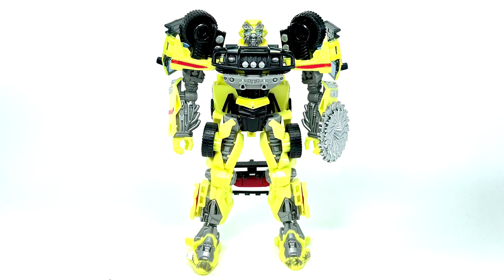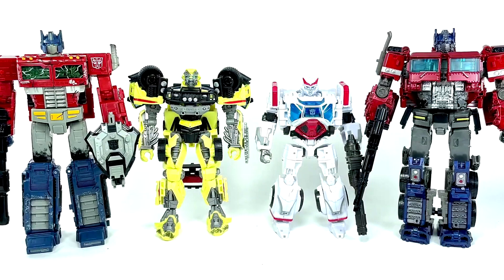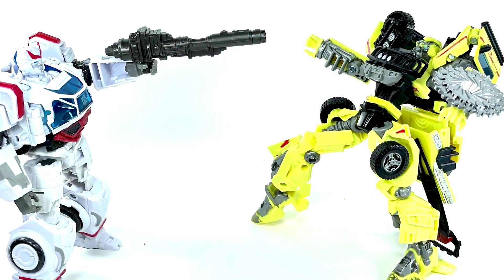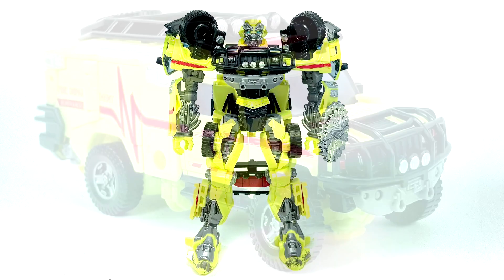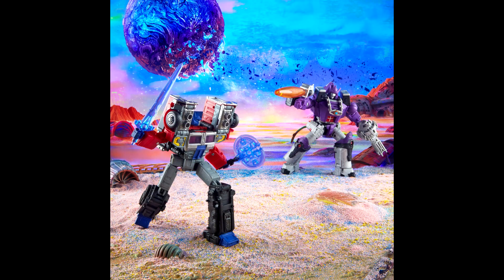More in-hand images — Takara Tomy Premium Finish PS SS-04 Ratchet from the Transformers 2007 movie. This is a special redeco of the Studio Series SS-04 2007 Ratchet with new extra paint applications and tampographs. Most notably, there's new vibrant green plastic and a slight change in the rusty paint apps on the legs. You can pre-order at Chosen Prime, Ages Three and Up, Toy Dojo, wherever you want.